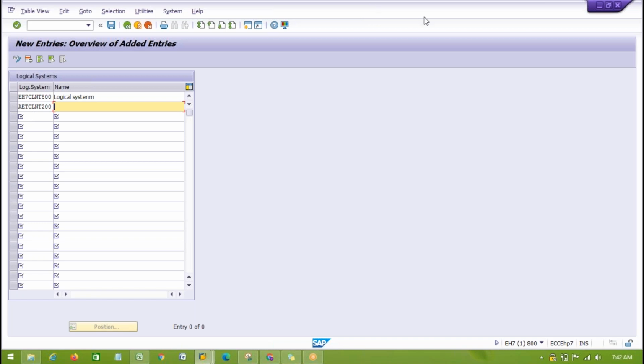Because if we perform the same activities in this system only, then when the TR moves to the lower systems, let's say quality and production, these changes should move to different systems. Because we are not going to do the same configuration.